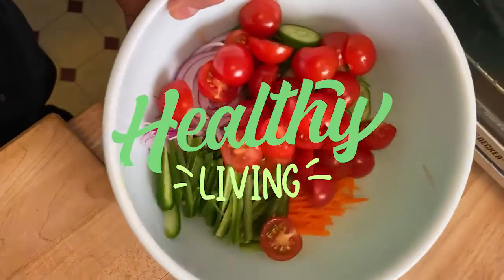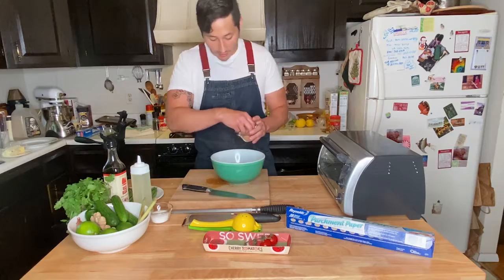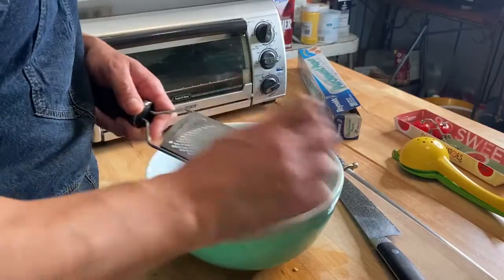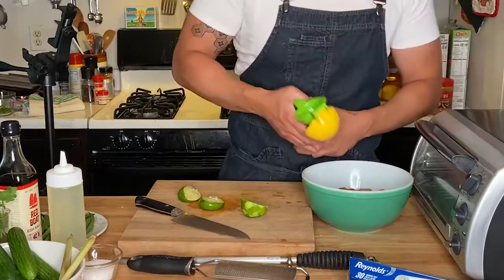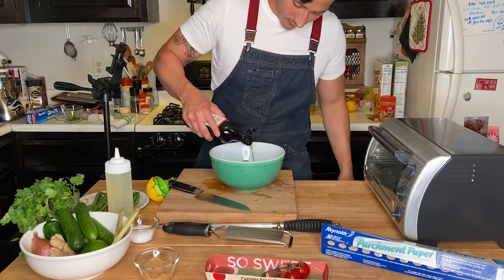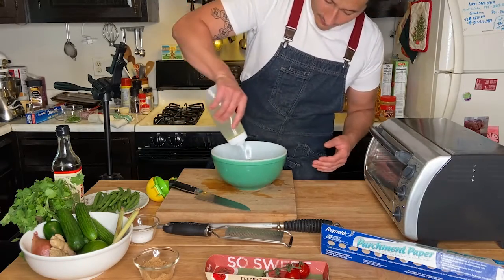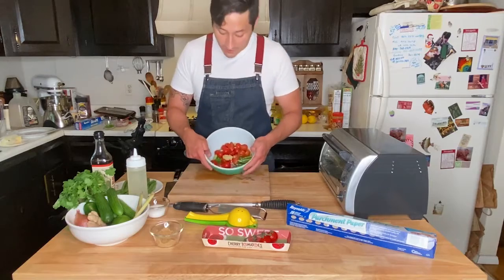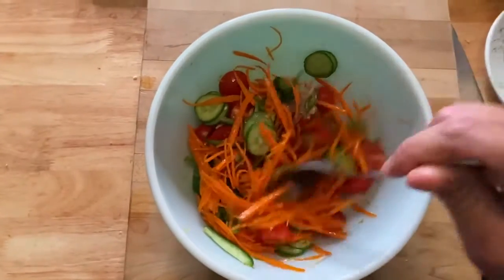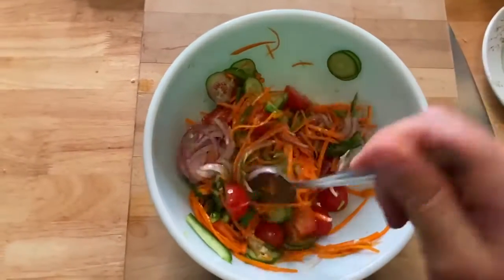Next step is to add all the liquids that are gonna make up the dressing to our relish. A little bit of brown sugar, the zest of some lime. And we're gonna add some lime juice. Then fish sauce. This is gonna give our relish some nice umami flavor. Next up, we're gonna add some neutral oil. This is grapeseed oil. So now that we have all of our fresh vegetables all cut up, the dressing's ready to go, we're just gonna stir it up and let the relish sort of marinate by itself.